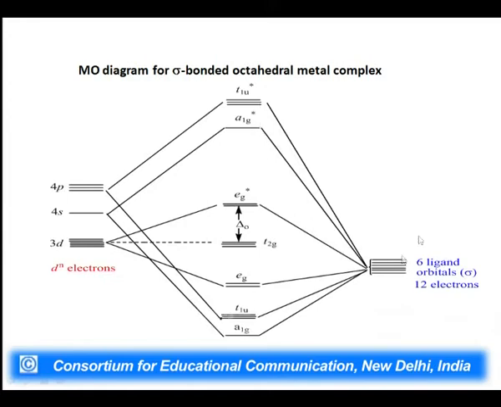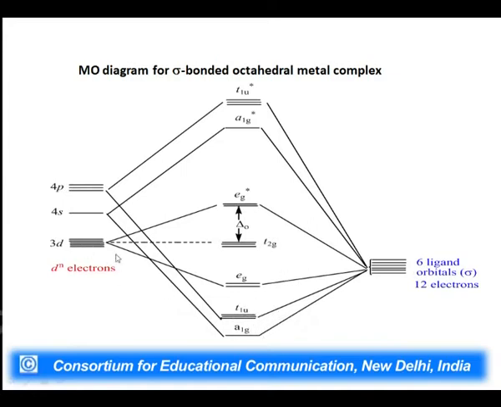Now out of these 6 ligands, they have 12 electrons. So the first orbital will be filled, then this T1U is also filled, and the EG is also filled. So in all, these first 6 of the MOs are likely to be filled with the electrons which are coming from the ligand itself. We do not know, in fact, it is not seen, but we can take it as, since these 12 electrons are there, 12 are going to at least occupy these.